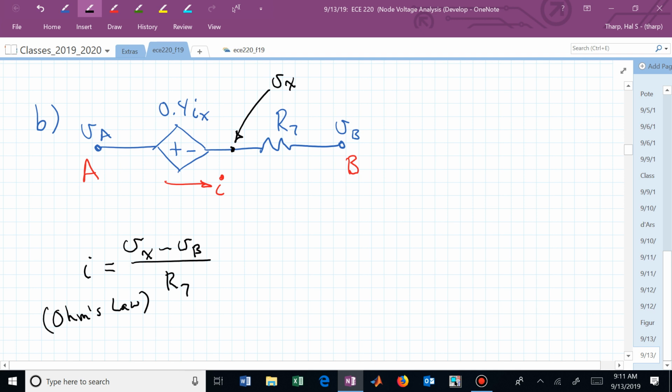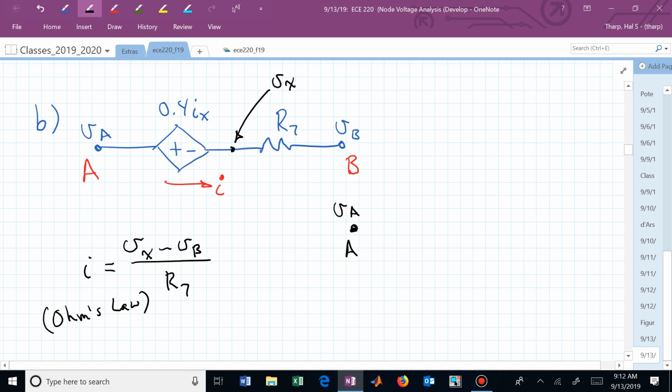And now you're going, yeah, but you just inserted a new variable. How can you do that? Well, you can do what you want as long as it's valid. And it's valid. We just now have to figure out what is V sub x, or can we find V sub x from the given information that we have here. And you might just say, well, I know this point is at V sub a.